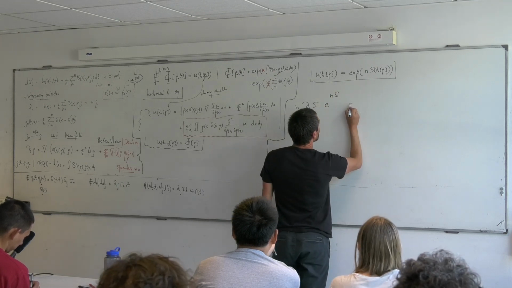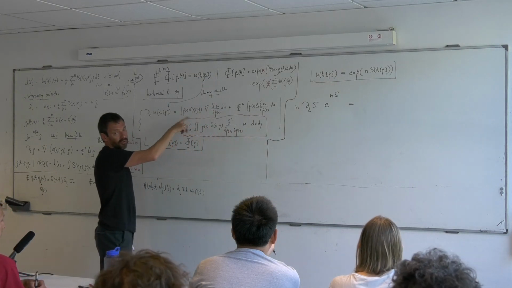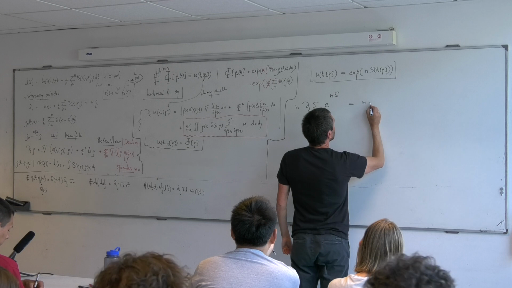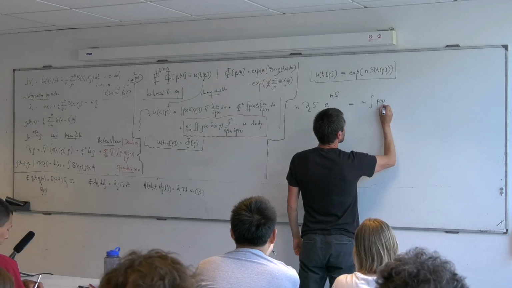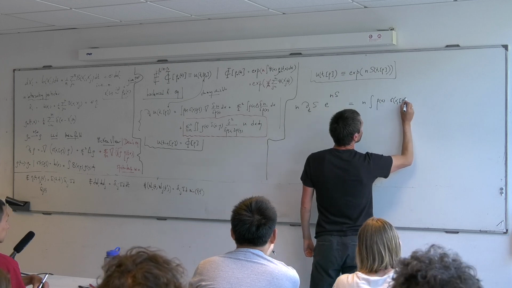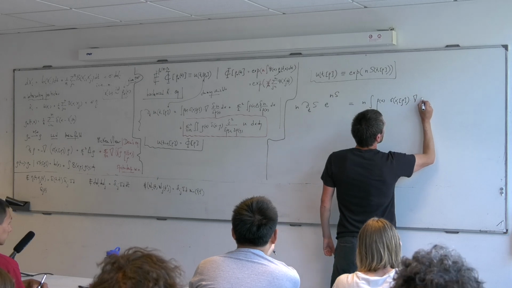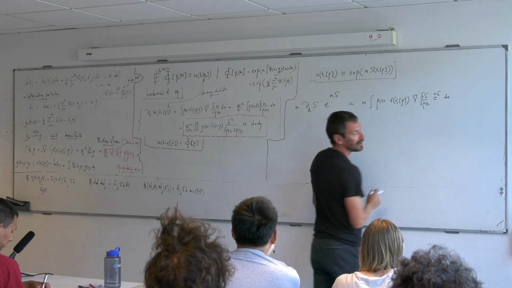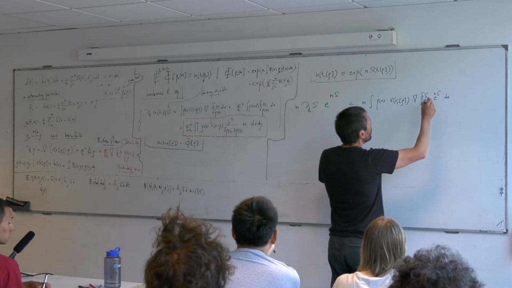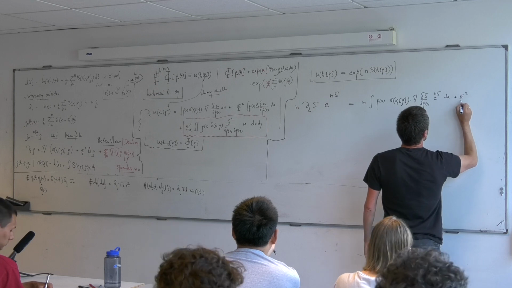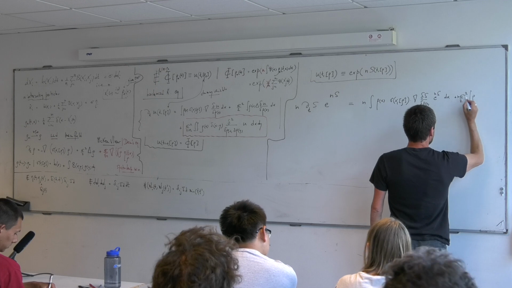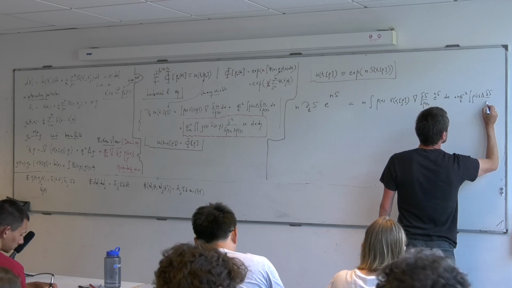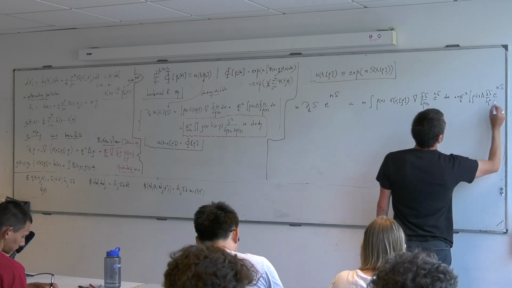Now let's look at what happens on the other side. It's a little exercise in functional derivatives here, and you see that this term is actually quite simple. An N comes down, and then you simply get the integral of rho of x, the V of x, rho, dotted with dS d rho of x, times e to the NS, dx. And the same for the other one, which is sigma squared over 2. There's an N that arises, and then there is rho of x, the Laplacian of rho of x, the Laplacian of dS d rho, e to the NS, dx. There you have these guys.